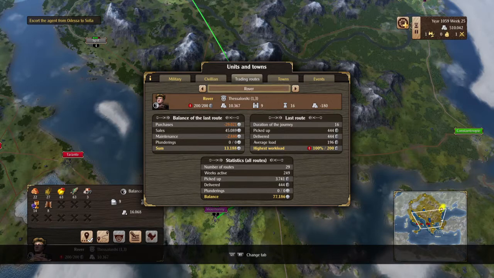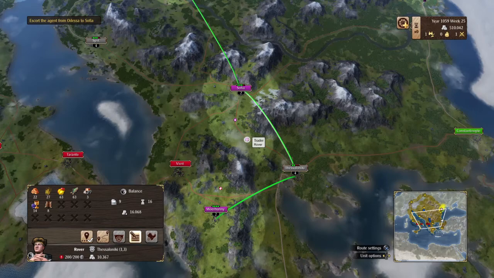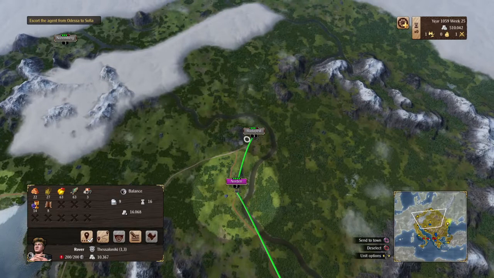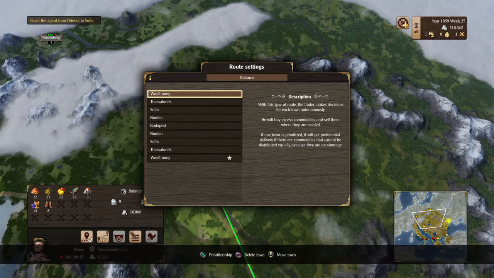And you can't see the layout here. The trade route literally goes from Wool Honey, which we renamed, it used to be called Wool, down to Thessaloniki, out to our capital, Sofia, out here to Norden, to Budapest, and back. So that's how I currently have it set up. We'll press left and right on the D-pad to go to our route settings. We're emphasizing that Wool Honey is like the beginning and the end of the route.